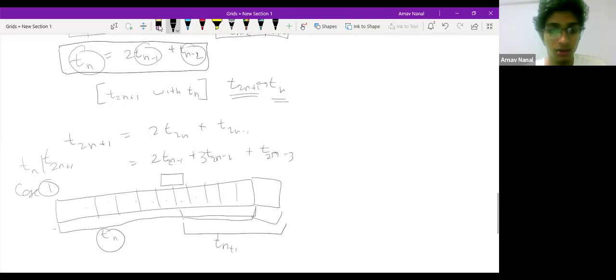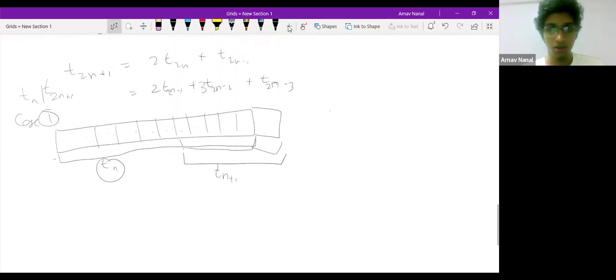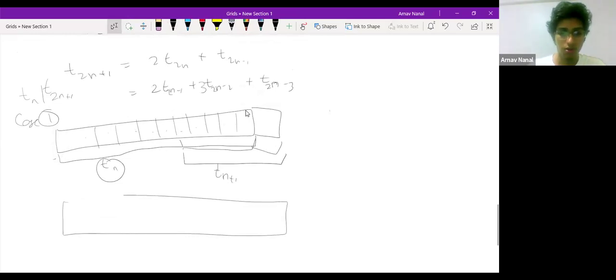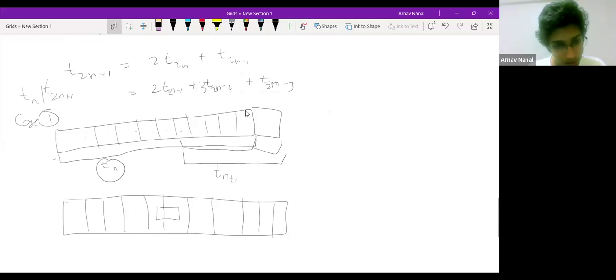Wait, where is your answer? Gosh, I can't use this. So case 2 would be something like. Isn't there some select option? I can copy paste this. Okay, leave it, I'll just draw here. So case 2 would be there is a block like here, or yes, this is case 1 and this is case 2.